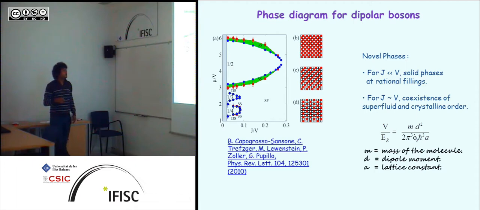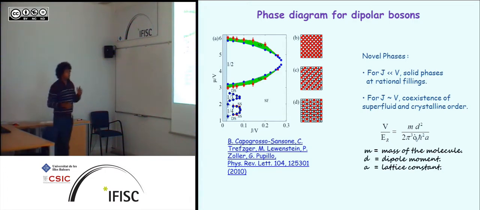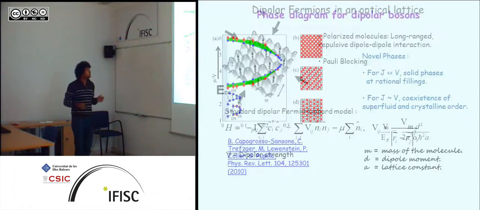This is a very highly debated state. In condensed matter, the existence of this kind of state has been debated for time immemorial, and still people fight. But the point is that because of this long range interaction, we can simulate or get this kind of state which has both crystalline order and superfluid order together. So this is the point of this slide.